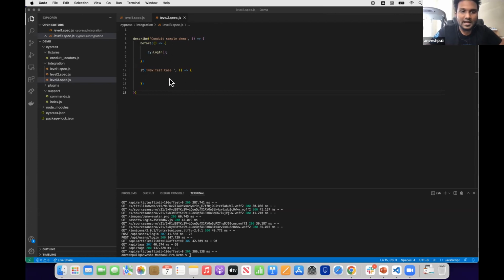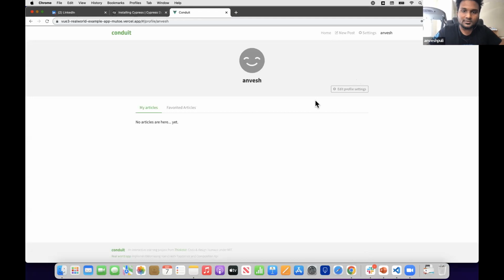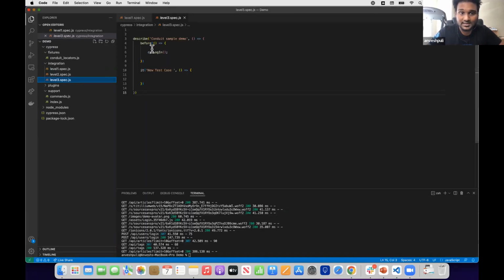Then you might go on adding more test cases, basically creating your standard whole articles or whatnot. So you can now add a number of test cases into that. That's where the describe comes in.